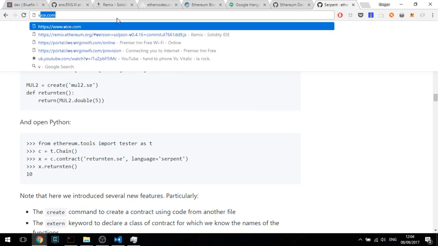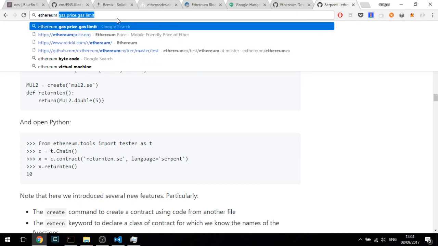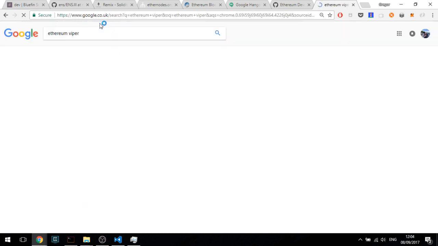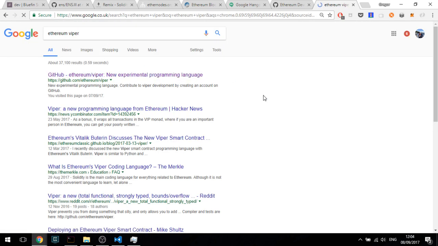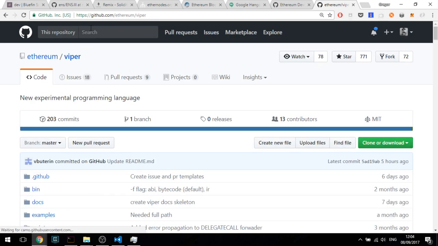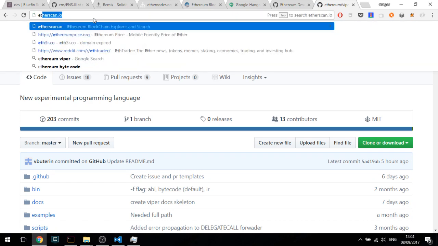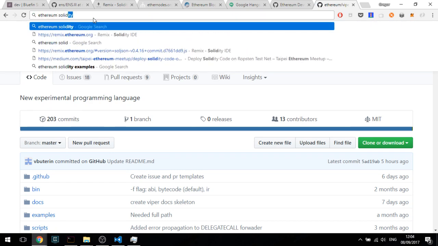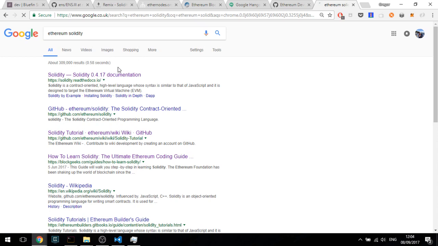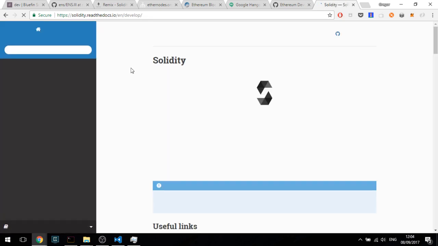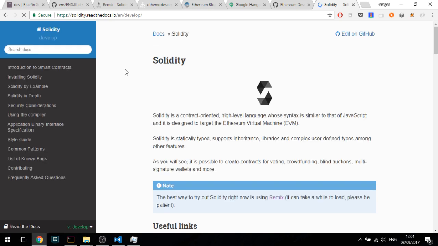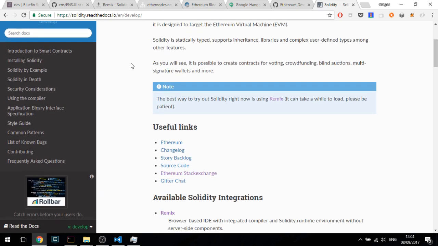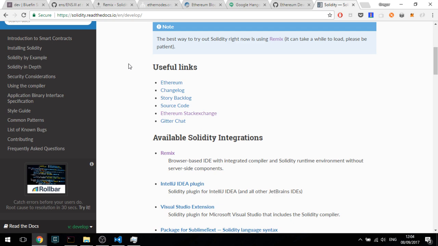I think they're working on a new version of it called Viper, another snake-like name, but that's at an experimental alpha stage. The go-to language at the moment is Solidity, which has a JavaScript-y, C-type syntax. We'll look at doing a bit of Solidity smart contract development today.